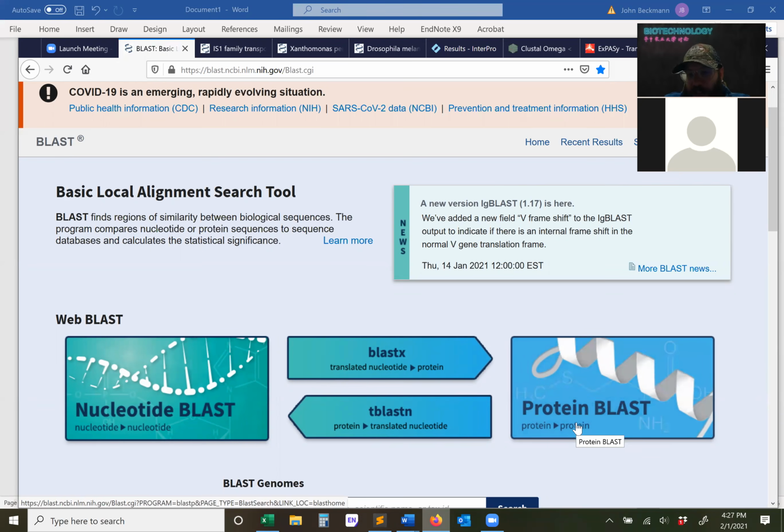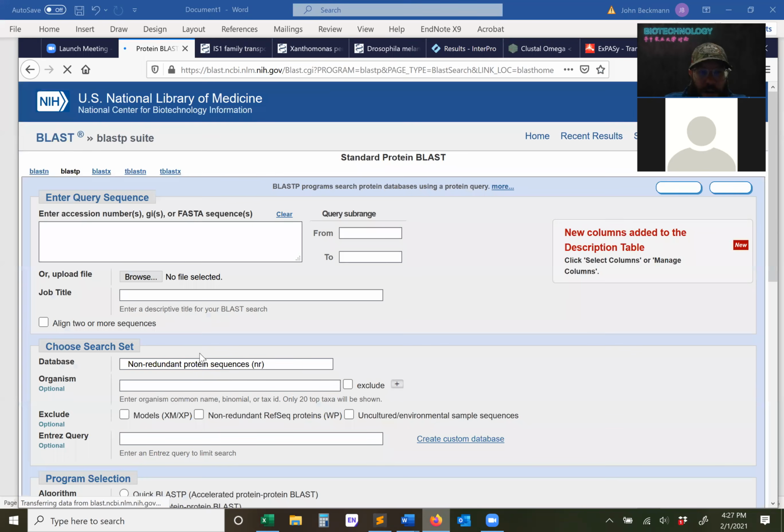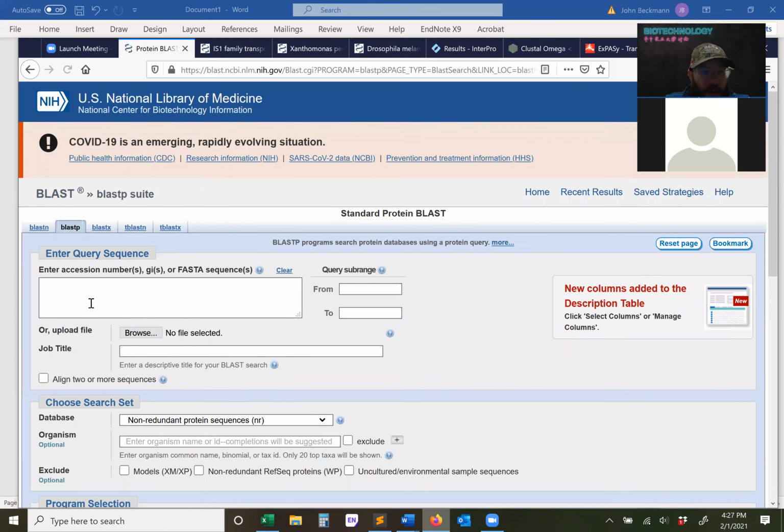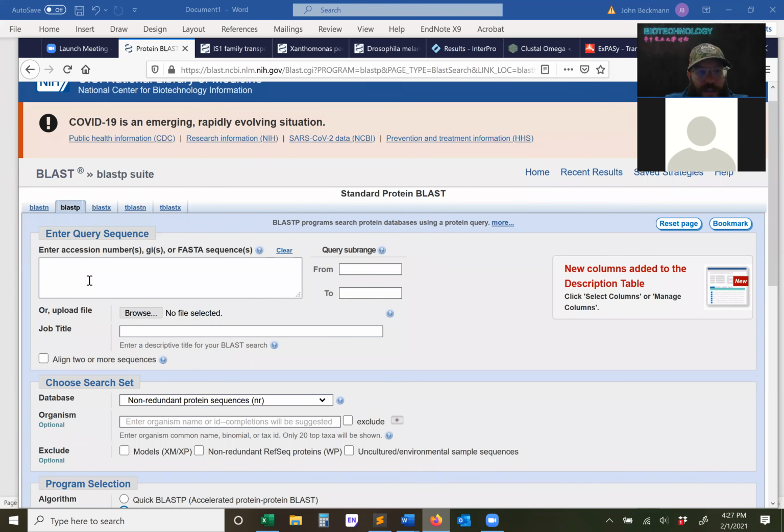Let's do protein BLAST, because I told you in the previous lecture, most of the time you want to BLAST proteins because proteins are the most conserved. There's a lot of wiggle in the nucleotide bases at the wobble position that allows mutations to occur. So most of the time, if you want to search for a distant ortholog, you're using BLASTP.